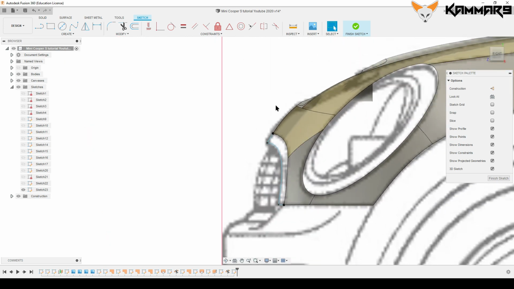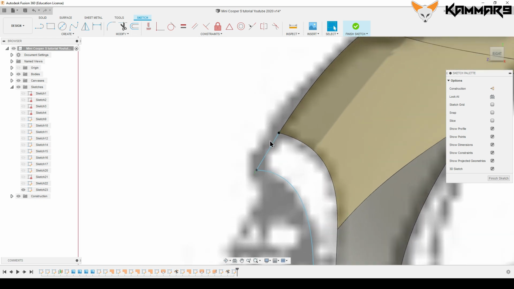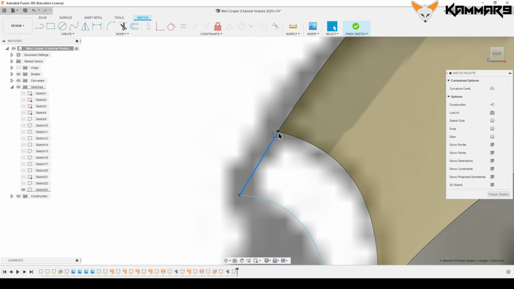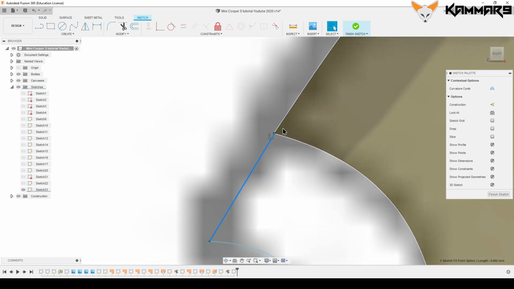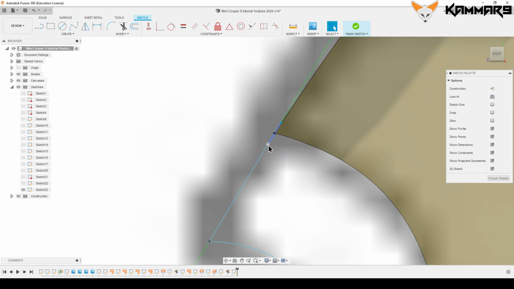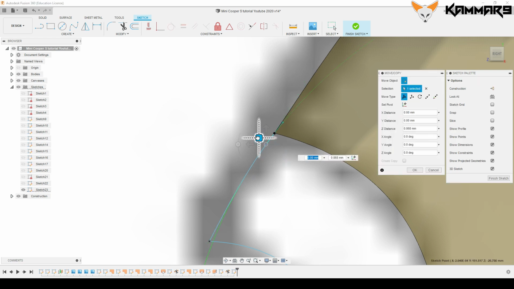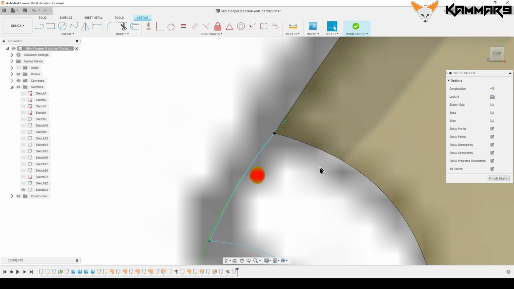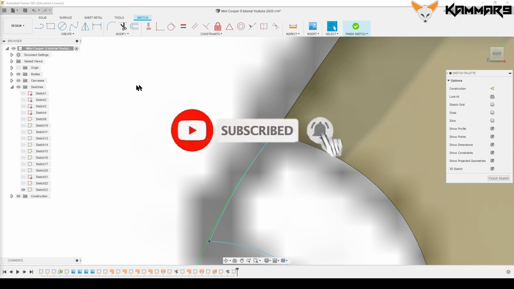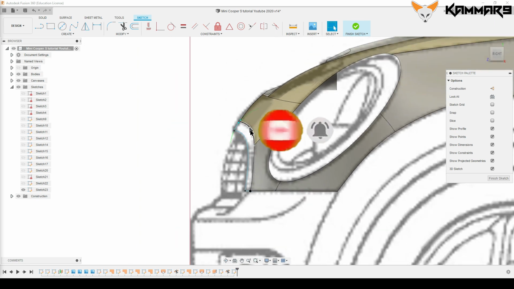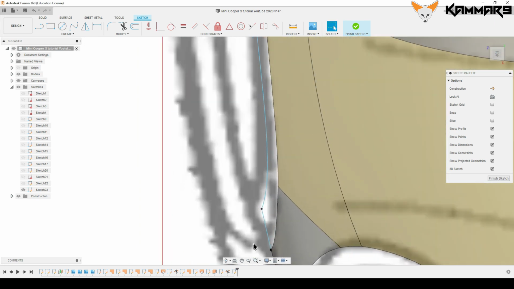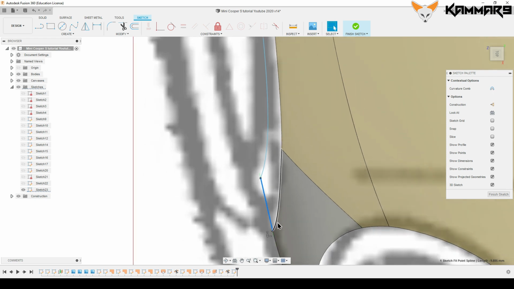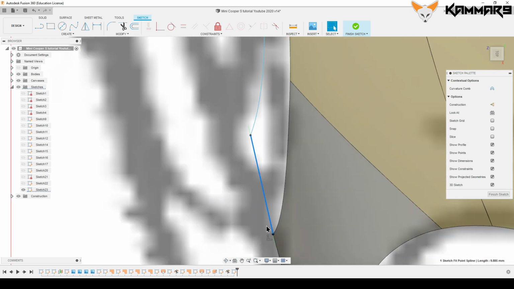People asked me about the canvas, you can download it in the description. If you want to make a new car, like a Mercedes-Benz or a BMW, Audi or other car, you can find the blueprint and cut it. I did a tutorial to do that. Just go to my channel and find how to cut a blueprint using Photoshop or other software. It's too easy, step by step, I explained there how you can cut it.